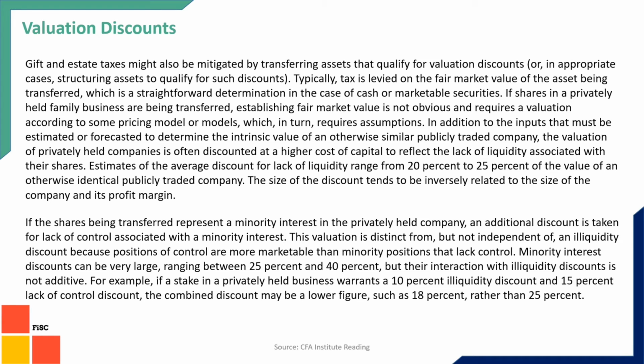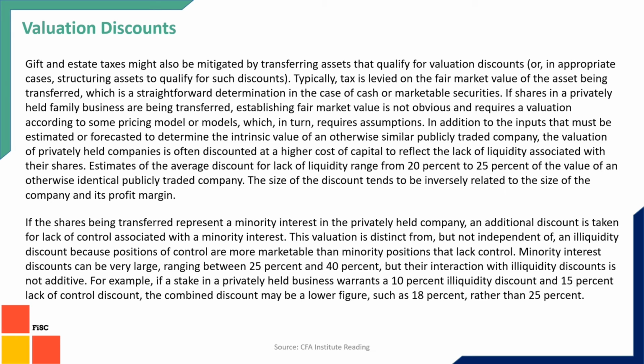Similarly, there is a chance that the father is not giving 100% control to the son or daughter. He may be giving only 20-25% of the control. In such a case, a lack of control discount will also be applied on this valuation. So there will be two discounts applied, and that would reduce the value of the company, and eventually you will have to pay less tax for the inheritance. So that's what valuation discount means.